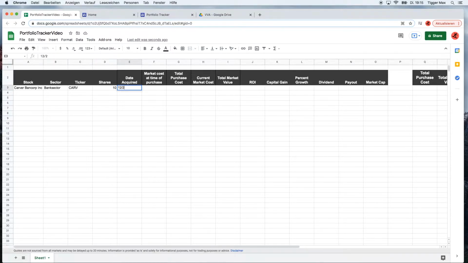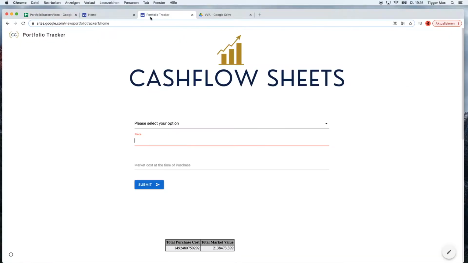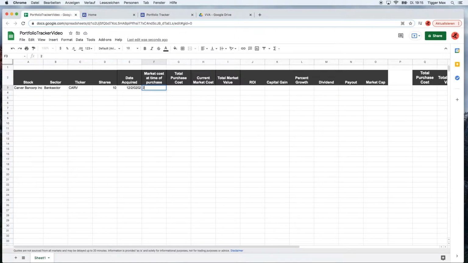I put here the date required, so when we bought the stock, and the market cost at the time of purchase. This is also a field that you will put in here. Okay, so I just put some realistic numbers here for the stock.